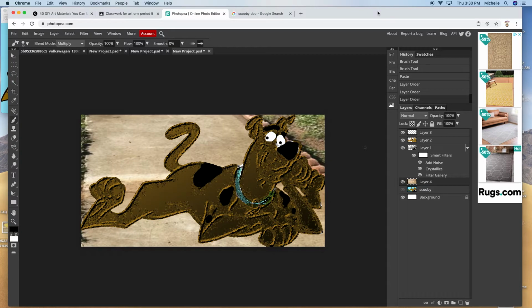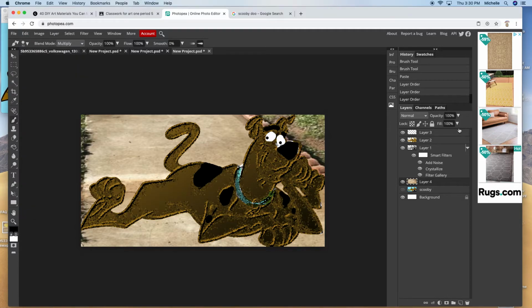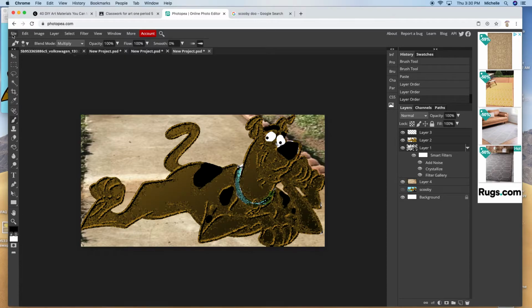All right, first thing I got to do here before I add some noise and do some other things is I got to get him so that he's flat on the sidewalk. So the first thing I'm going to do is click shift. Okay, if you're unable to click shift, you can actually combine these layers at this point. You can do a merge down. It's better if you keep the smart layer, but I know some of you work on an iPad and it gets a little bit hard.